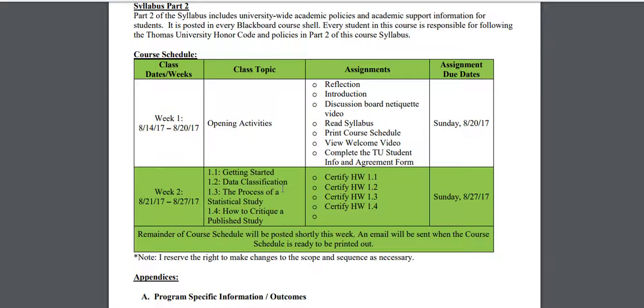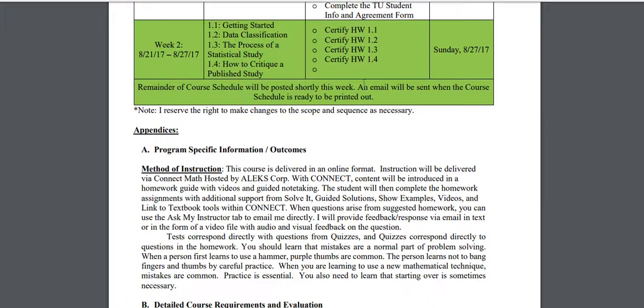And then actually right now you already have these homework assignments 1.1, 1.2, 1.3, and 1.4 ready to go. You're more than welcome to go and poke around in there and see what's going on. They're designed so that you can work them as many times as you want until you get the grade that you want before the due date. So you're not going to be penalized for doing it 10 times if that's what you want to do. So please feel free to play around with that, but I will have a more directed video on how to navigate Hawk's Learning's environment.